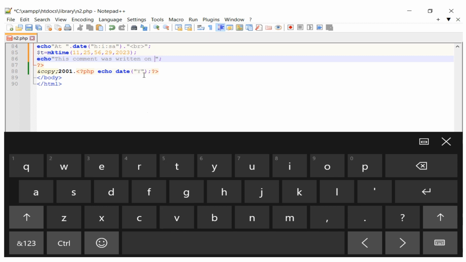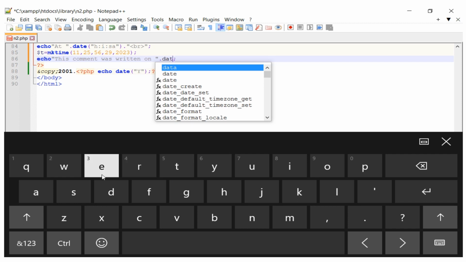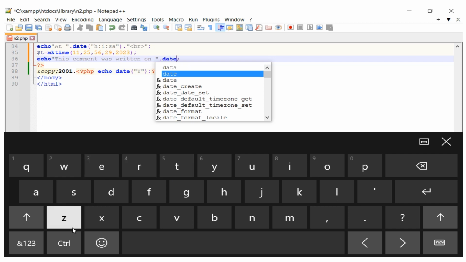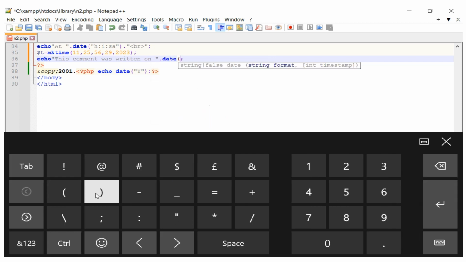Then remember to put the string concatenation there, and then I can invoke my date function like that.